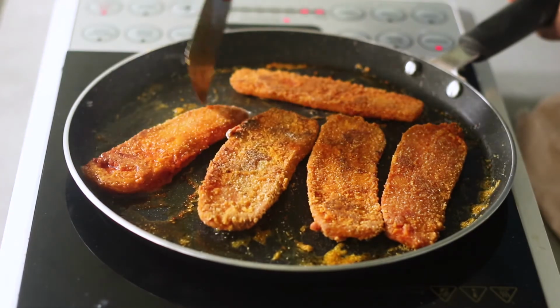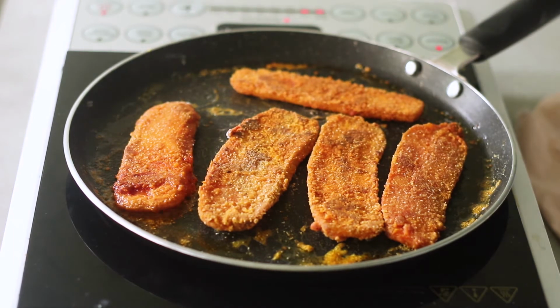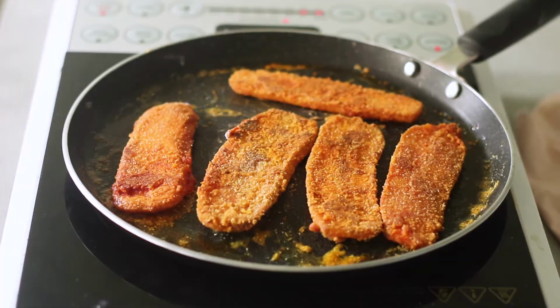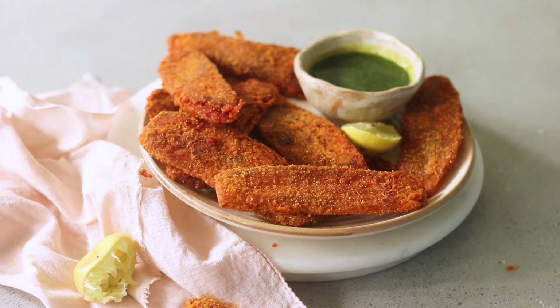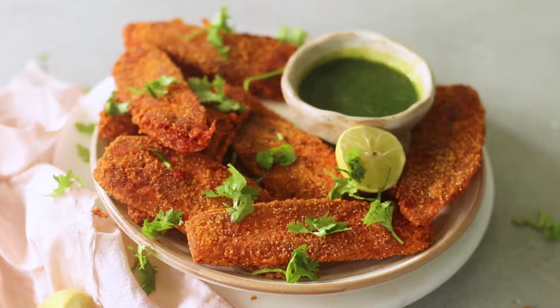And these, now flip them over and you can see what a beautiful color they've taken on. And we're going to cook this on the other side for about 4 minutes as well on the medium-low heat. And once that is done, we're going to start putting that onto our serving plate, and it's ready to serve. Literally so simple. It takes about 20 to 25 minutes from start to finish.